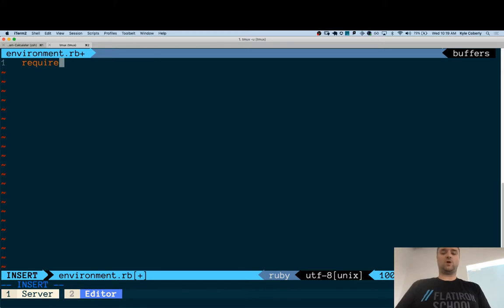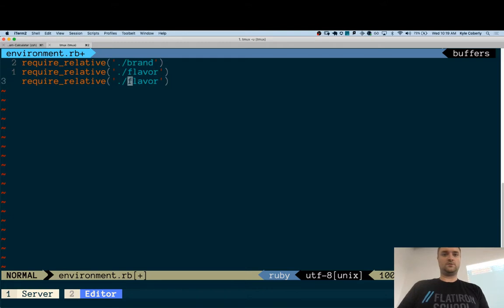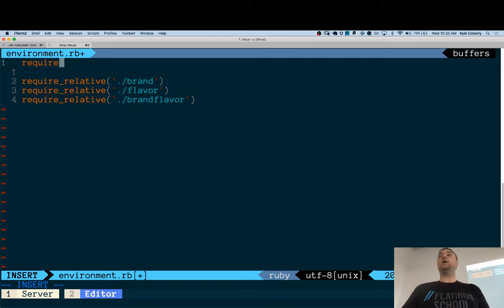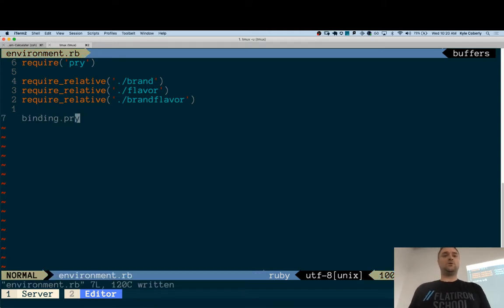So we're going to require relative brand, flavor, and brand flavor. If we want to be able to interact with this somehow, there's one other thing that we need. What is it? Require pry. And then what's that, Katie, after I do that? Binding.pry. Cool. This should be enough to tie all this stuff together.